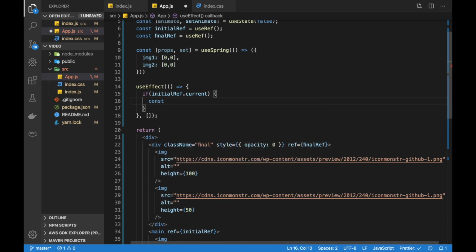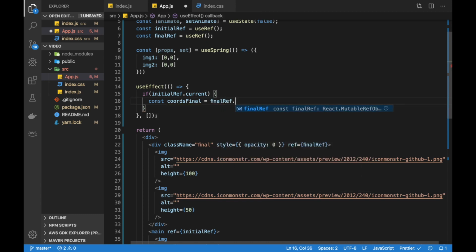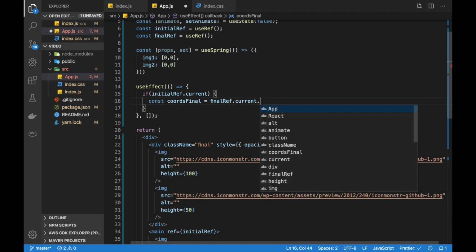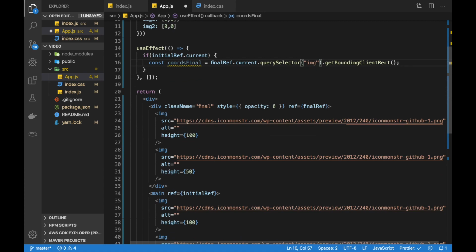We can do this by saying coordsFinal, and then on our final ref we can access current, and then do querySelector image, and then call on the DOM element getBoundingClientRect. This function returns a bunch of useful properties for this DOM element, which is the first image that matches the selector. So it will be this image, okay?